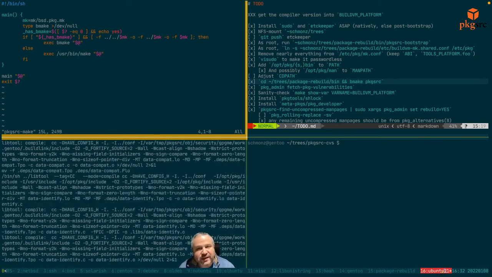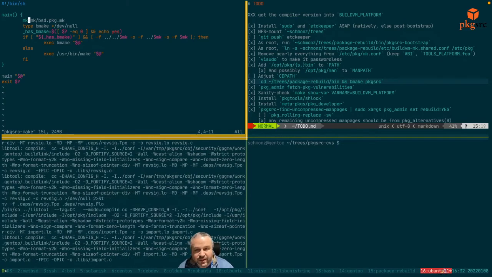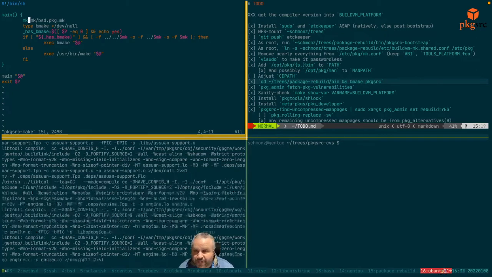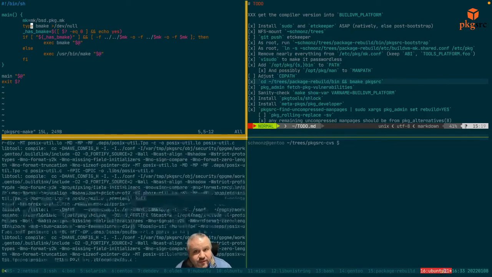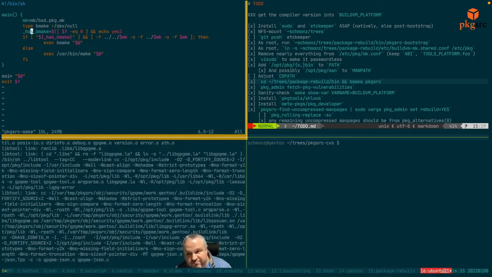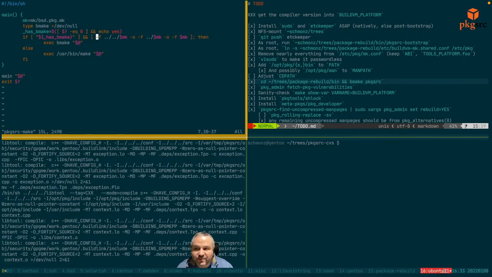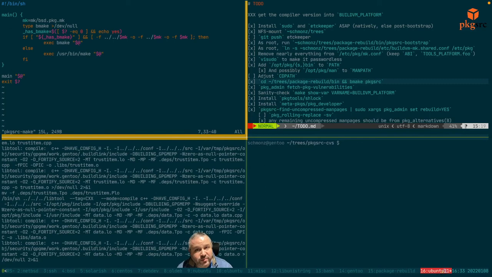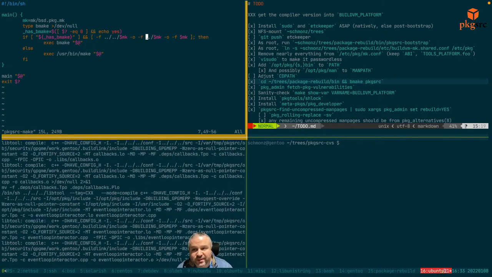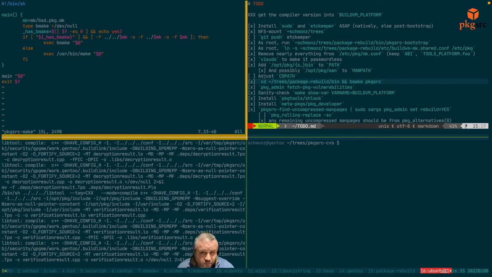It's got this sort of a sentinel file that it's going to look for, which is like the main infrastructure file of package source. And it's in this path relative to the root of the package source checkout. So first we try to see if we have a bmake in the path. And if we seem to have one, and we can find that sentinel file that suggests we're in the package source tree somewhere, either two levels up from where we are, or one level up from where we are, or right where we are. In other words, at the top of the tree, or in a category, or in a particular package. Then we're in package source.